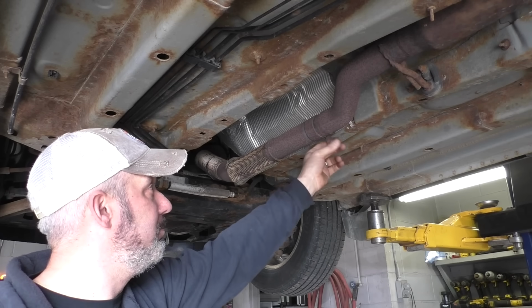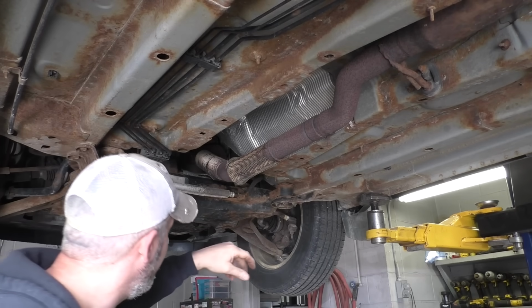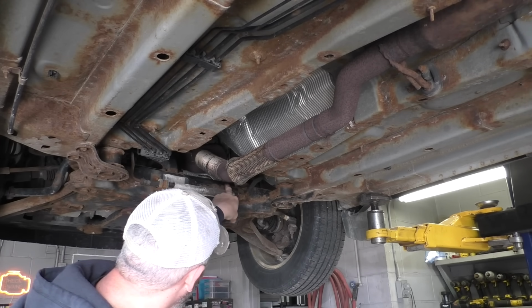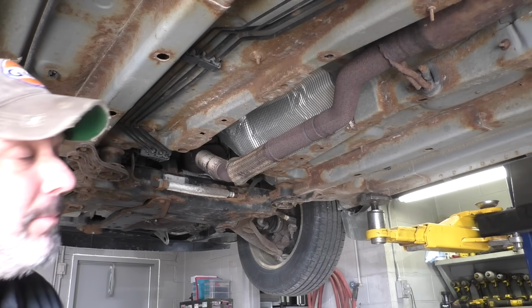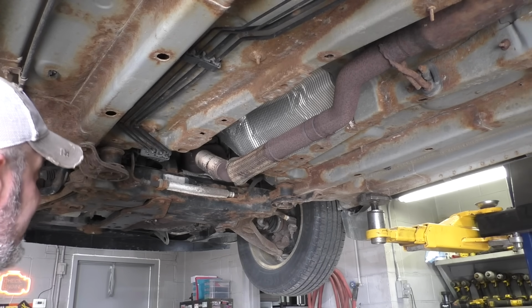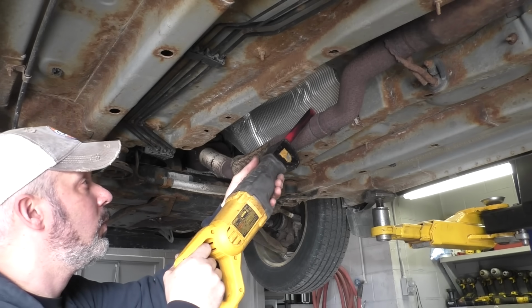We'll have to cut this bolt off that holds this clamp on, but for right now, I just want to get it out of my way. So I'm going to use a sawzall. I'm going to cut it right here. And then I think I may just reach up in here with a sawzall also and just cut just above that flange so I can get out of the way. Then I can get up there with the torch easier and get those remaining studs blasted out of the way and get the other portion of the pipe off. Cut through this stuff with the sawzall pretty quick.